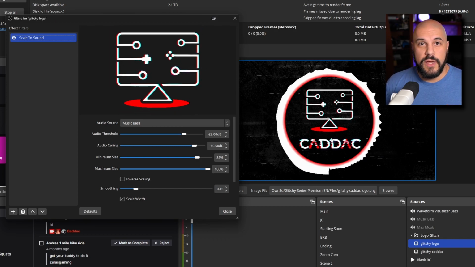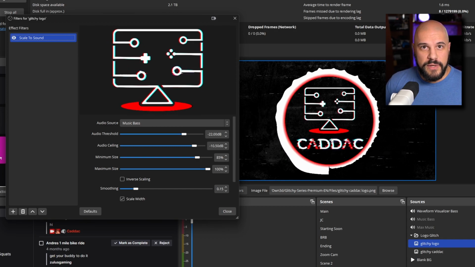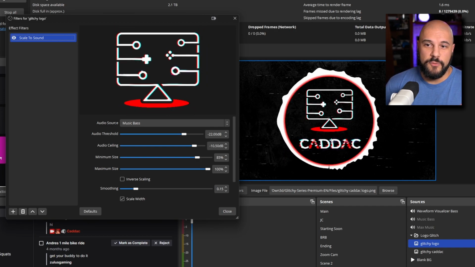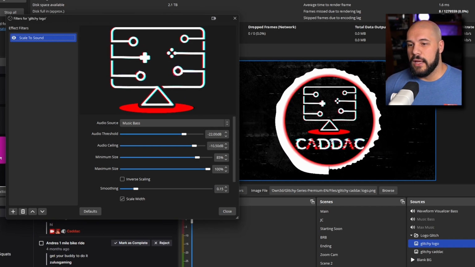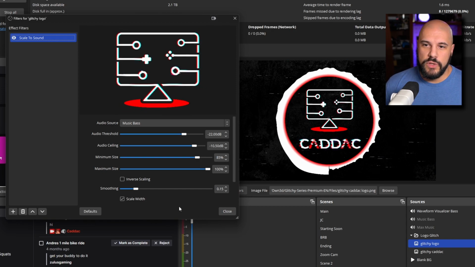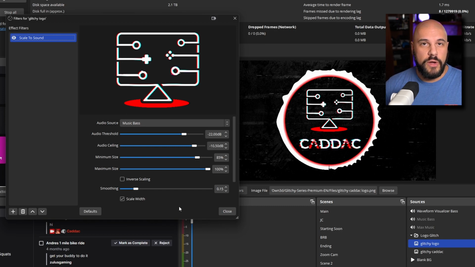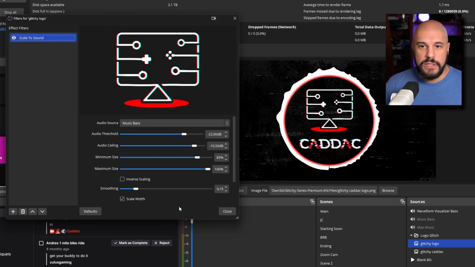And personally, I think that makes a lot of sense in terms of a pumping effect. It makes a lot of sense to me. It looks good. I think it reacts a lot nicer. And, you know, it's just one of those really cool ways where over time, I got a little bit more creative and I ended up doing something like this.